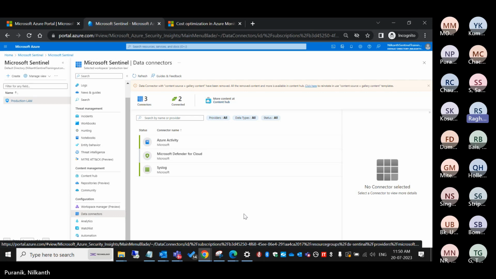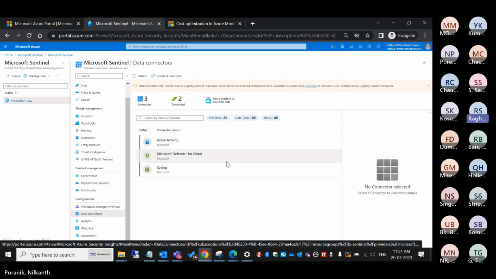So now you can see Microsoft Defender is reflecting here as a connector, but it is not showing as connected. There is one reason for it, which I can see: you are logged in as account admin. In order to do Sentinel configuration, or typically any security service configuration, you should not be using account admin credentials. You should be using an identity which has contributor or owner access on the subscription. So that is why your Defender is not working. And the same is the case for Active Directory also.